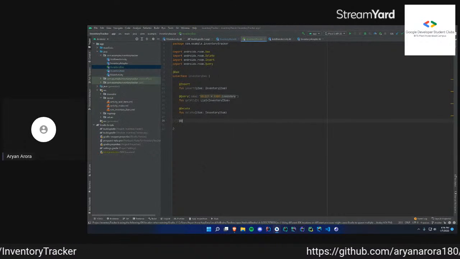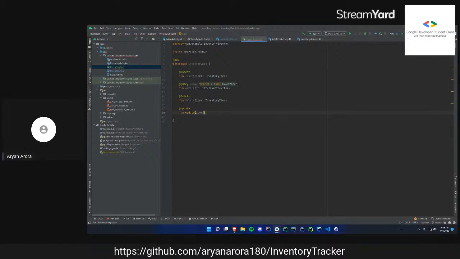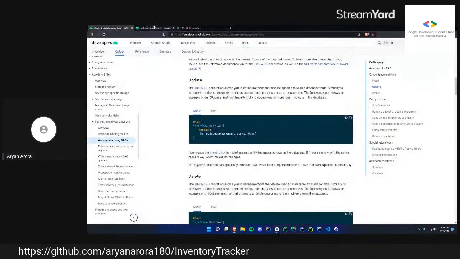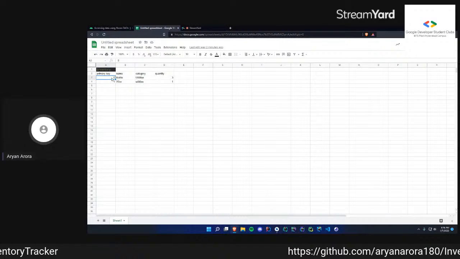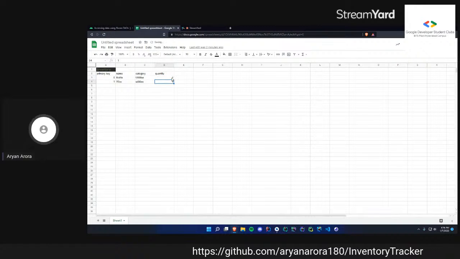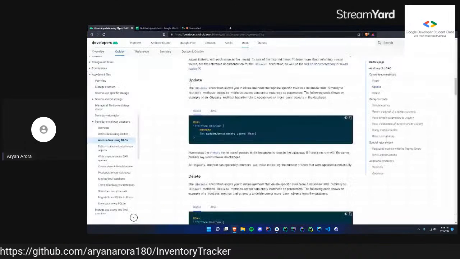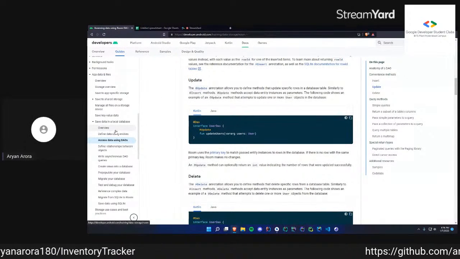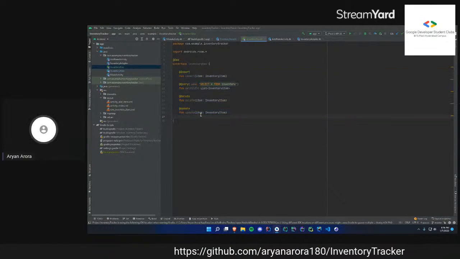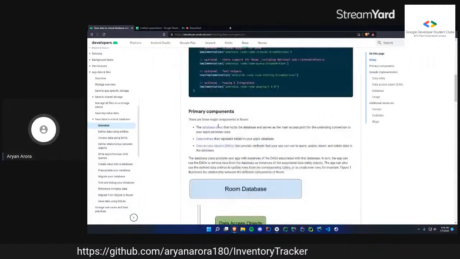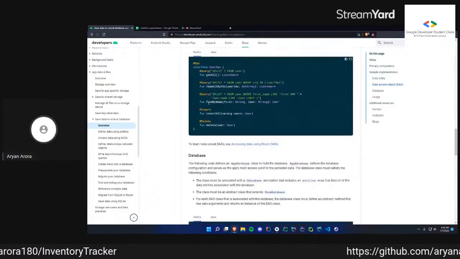So, function update. Now if I want to update bottle, as long as I pass it with the primary key 0 and say I set its quantity to 4, it will update it automatically. And that's it for the database access object. We've defined all the 4 functions we need. Database entity is done, database access object is done.